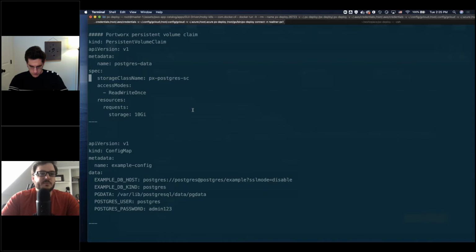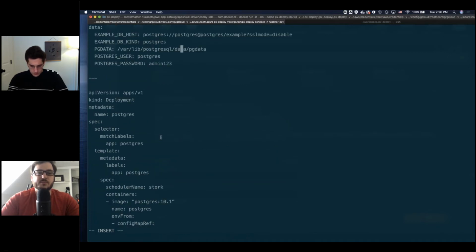And now for the PVC, within an application like Postgres, you would define a persistent volume claim. Now, if you're new to Kubernetes, this is a way for you to define the type of storage you want. In this case, I don't have much going on here, but what I do know is that this PX Replica 3 storage class is available to me. So I'm going to go ahead and use that one. I want to use it as a one-to-one mapping to my container. So this is where access mode of read write once comes in. And I just know I'm going to be testing, so 10 gigabytes is enough storage for me. And that's where this persistent volume claim comes in.